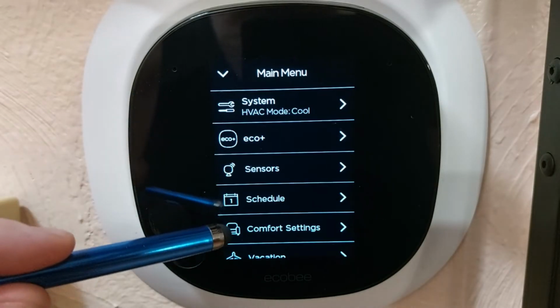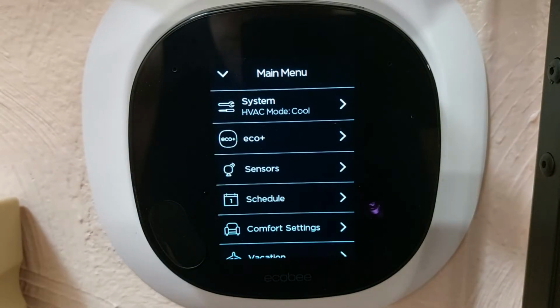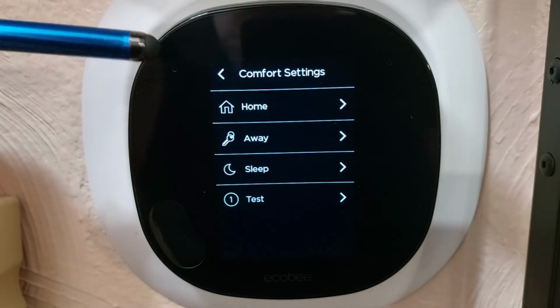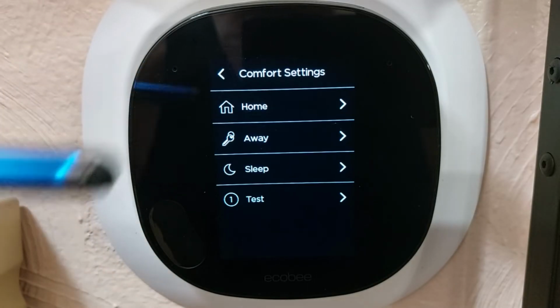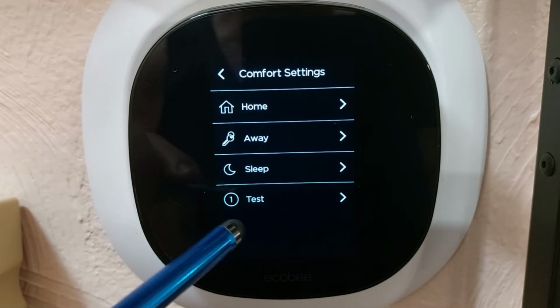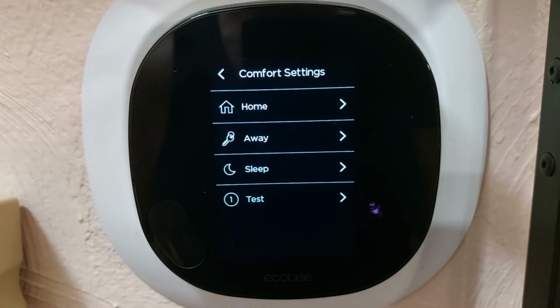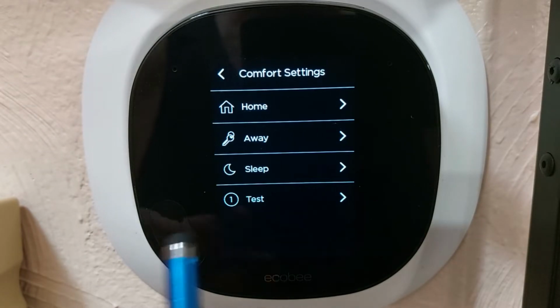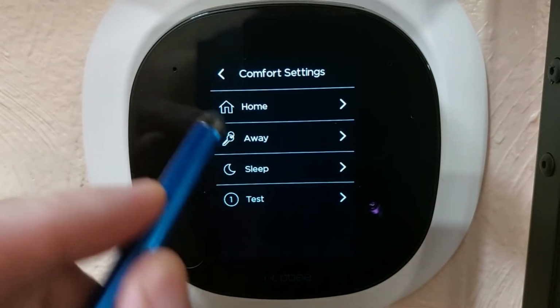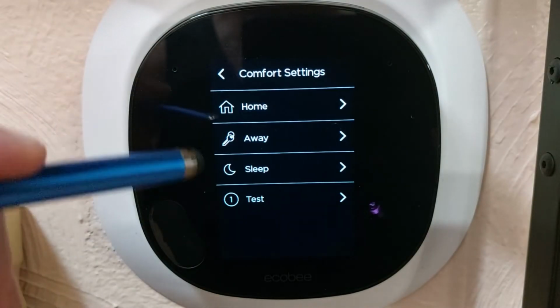Now what we're going to do is jump down to the comfort settings before we get into the other, because I want to explain the comfort settings first. Normally when you set up the thermostat, you're only going to have home, away, and sleep, but in the online account, you can set up other comfort settings. So if you have different heating and cooling scenarios, let's say you go away and you have animals at home, so maybe you want the temperature to go up if it's in the summer a little bit, but not too much. Then you could have an away setting with the animals still at home. Whatever your scenarios are, you can add multiple ones here. But normally it's just home, away, and sleep.